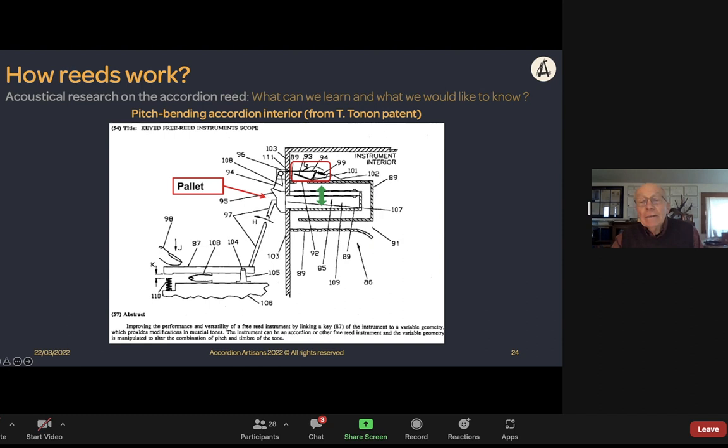And since the reed frequency doesn't quite match the pipe, it will really depend on how far the opening is. So in fact, I'm pretty sure the way his device works is you can lower the pitch, you can bend the pitch down and back up. And it does work because I have seen live a demonstration of what we'll see on the next slide. So if we could have the next slide.